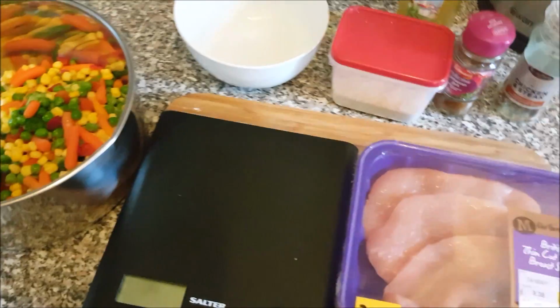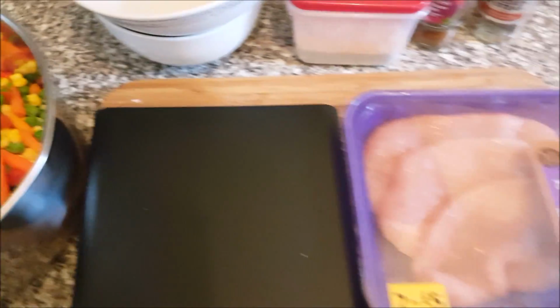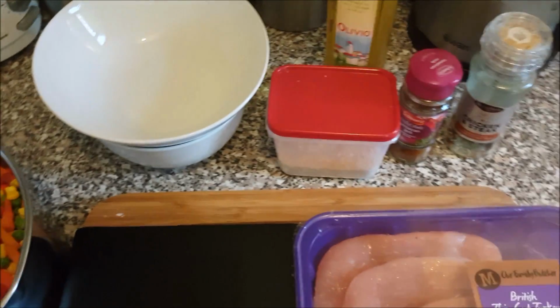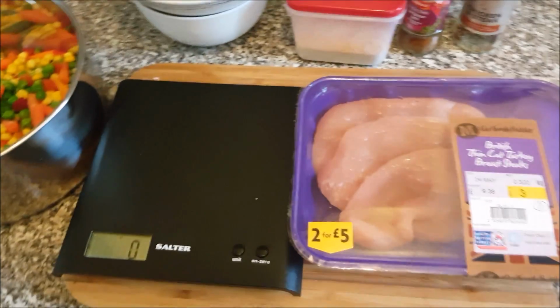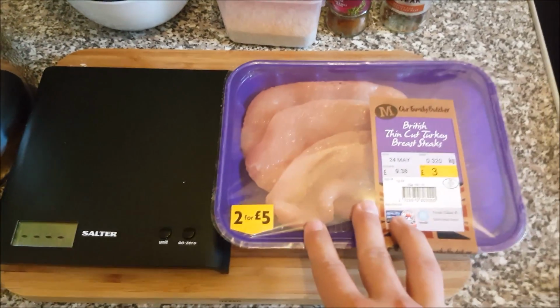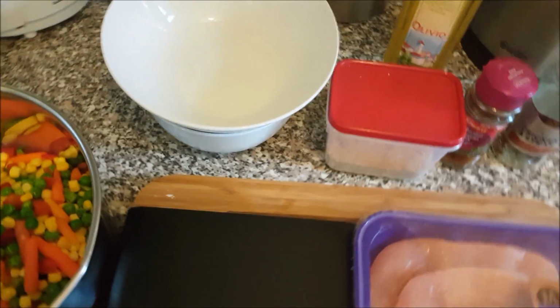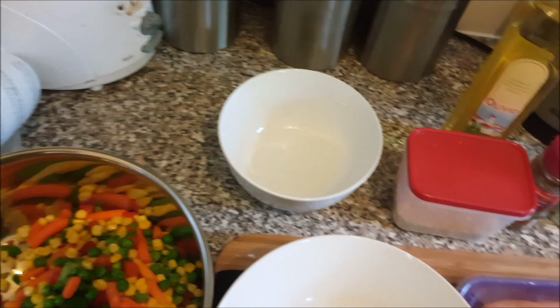pre-cooked. So what we do, I don't want a Winnie the Pooh bowl. Okay, sorry, I didn't want to use a Winnie the Pooh bowl. Yeah, so we don't weigh the meat beforehand, we always weigh it after. That's if you're tracking your macros. I'm not going to bother, because it says 320. I reckon by the time it's cooked and all the juices have run out, it's just going to be roughly around about 285, 290.